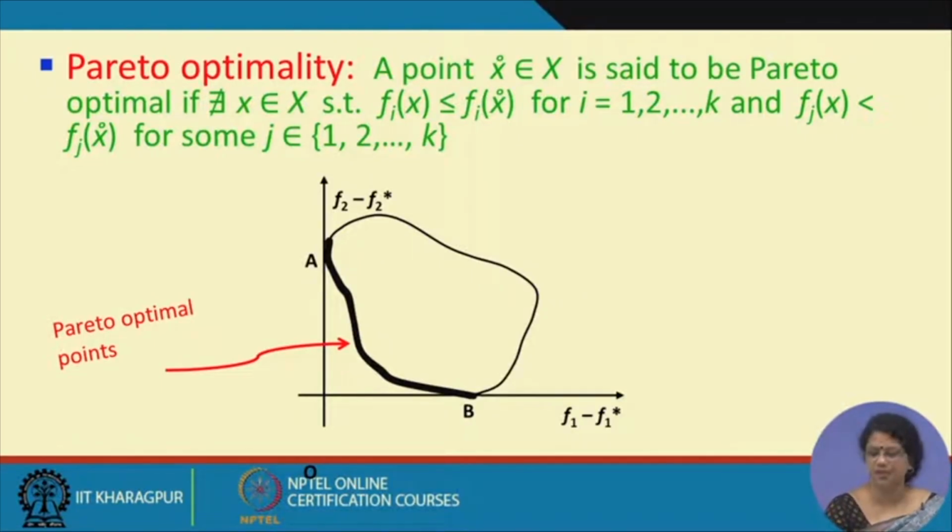That is why I would say that if f1 is greater at this point, then f2 is lower than at the other point. Okay? That is why I have to compromise, I have to give up some value of one objective function in lieu of the increase of another objective function. That is the basic idea of Pareto optimality, the basic idea of non-dominated points. We call them efficient points, Pareto optimal points, or non-dominated points.